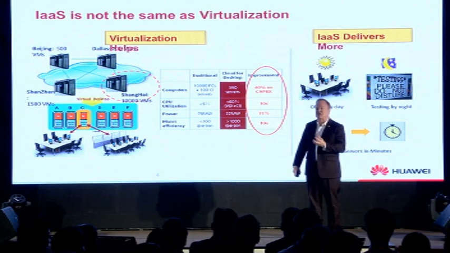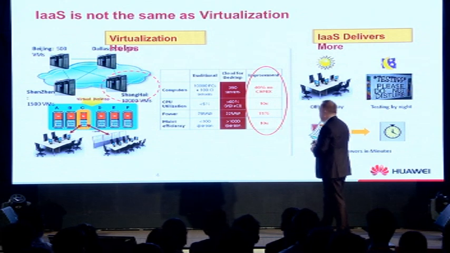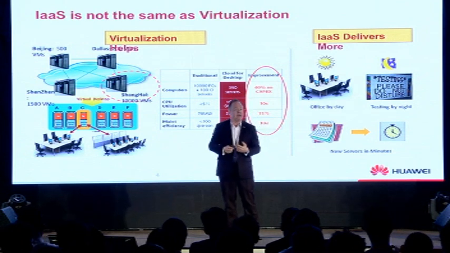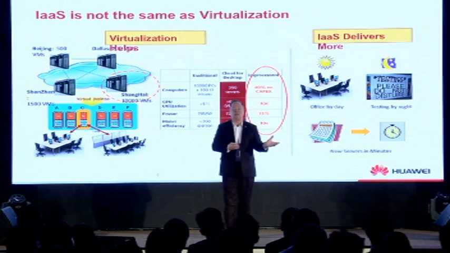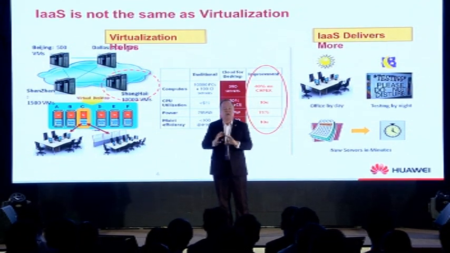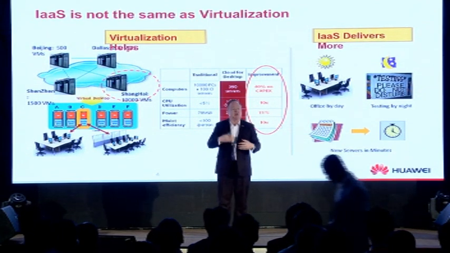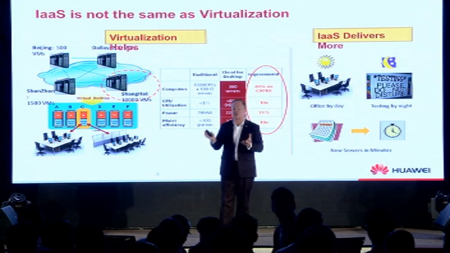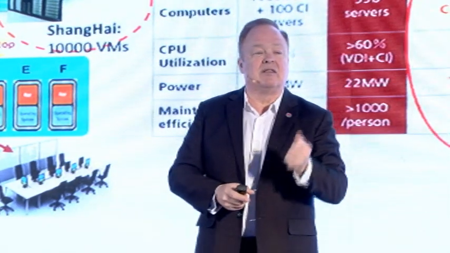But IaaS is actually different than that. It's an expansion of that, and it's primarily around what the Amazon presentation talked about: the ability to change your usage habits. In the case of Huawei, during the day we're doing all of our development. During the night, those same virtual resources are redeployed to do automated builds, testing, etc. So you can change the usage on the fly based on the kinds of demands, the time of day, and the different kinds of applications. One of the advantages is that you only use it when you need it, and things go very, very fast.